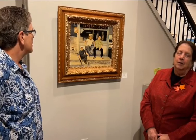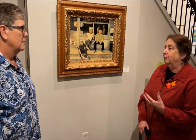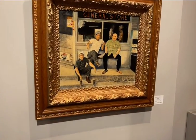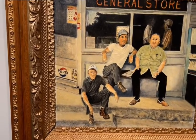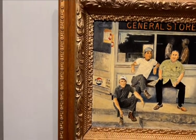Yeah. One of the other things I thought so highly of in Loretta's work were her characters and her faces. Because whether I knew them or not, when I saw her work, I knew it. And so these three good old boys sitting on the front porch of a general store somewhere, and this wonderfully ornate gold frame just tickles me no end.